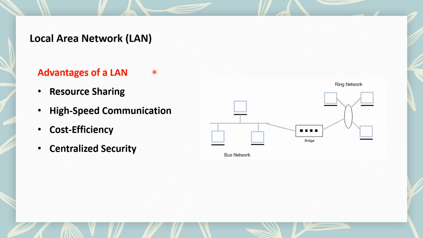The advantages of LANs are resource sharing. Users can easily share printers, files, and applications across the network. Quick data transfer between connected devices makes LANs ideal for fast collaboration environments. LANs reduce the cost by centralizing the data storage and providing shared access. Centralized security. Administrators can enforce security measures such as firewalls and access controls to protect the data within the network.